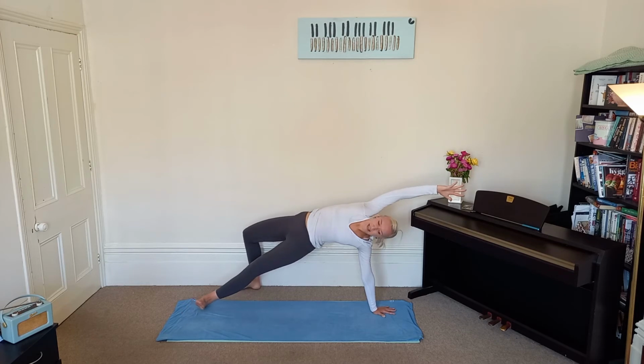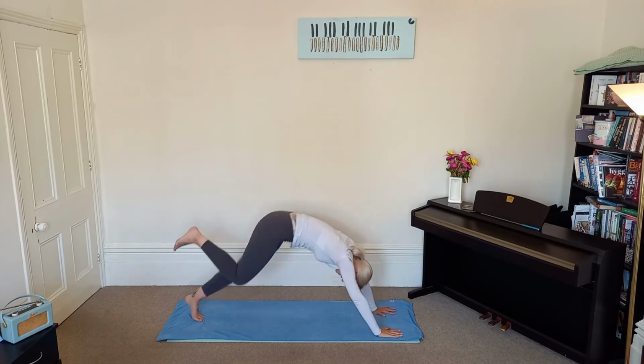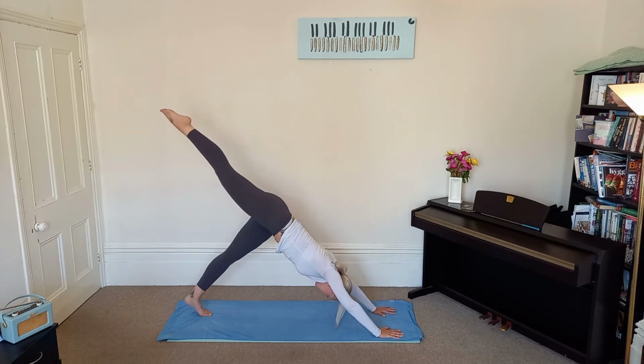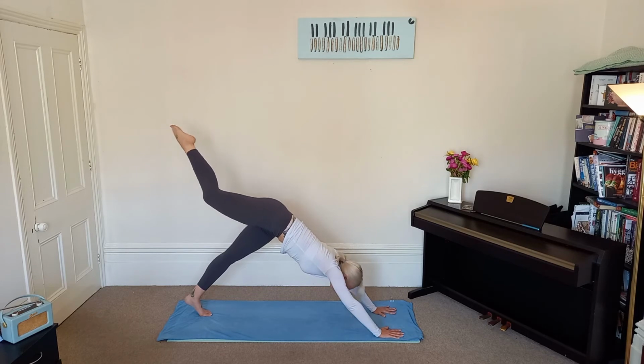Fantastic. Then to come back, we flip onto the left toes. Right palm comes down. Extend the right leg once more. Square off the hips and we're coming through to pigeon.